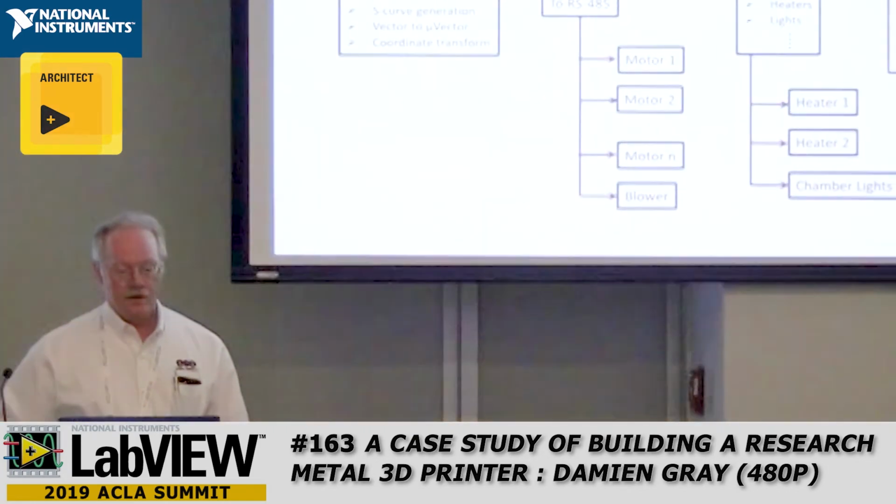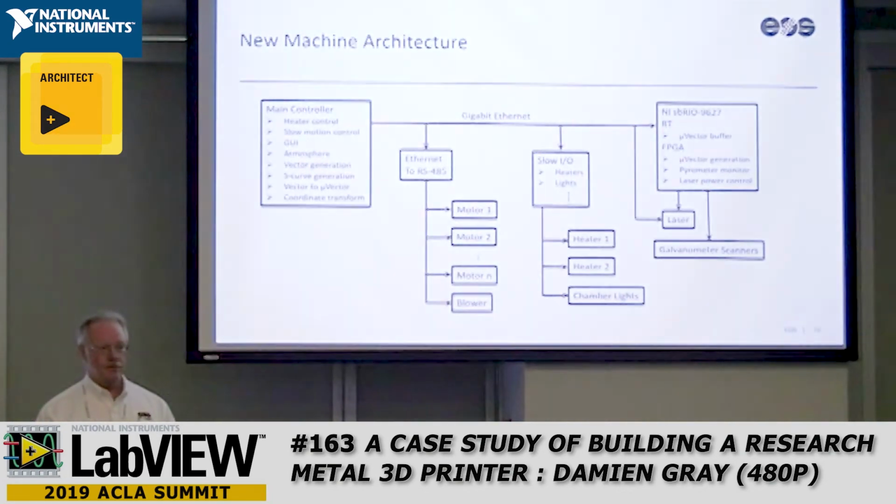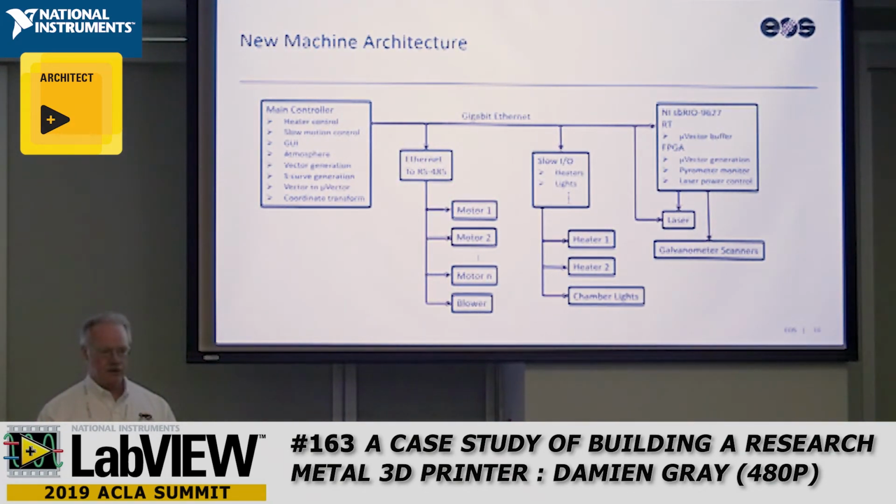The network you described is an internal network to the unit, right? Yes, because you described another network that people remotely connect to the main controller. Right. The gigabit Ethernet I have on here is a private network. It has fixed TCP addresses, so there was no discovery required. If you want to talk to the controller, you go to address 50. If you want to talk to the RS-485, you go to address 40, and so on. We had very well-defined ports, and that was all documented. We kept track of that, so we could easily access the record.